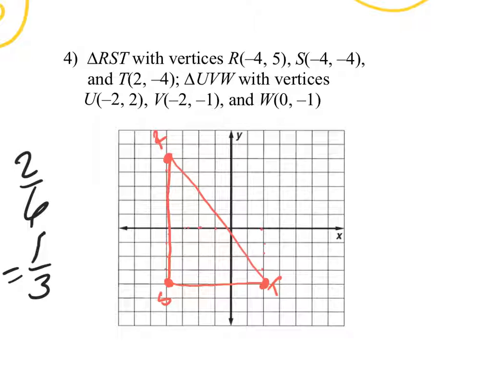Uh-oh. Negative 2, 2. Okay, so I don't know if I drew a straight line right there, so I may need to check that. T. Mm-hmm. Wait, why does it have to be a straight line? I don't know because I don't know if it's going through the right plotting points. Because it didn't look good.